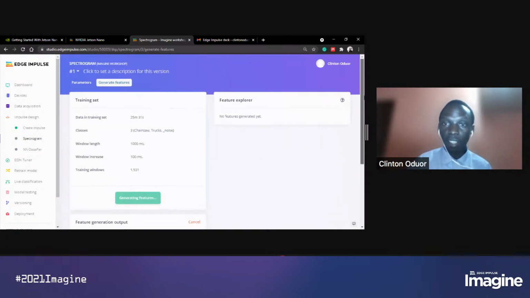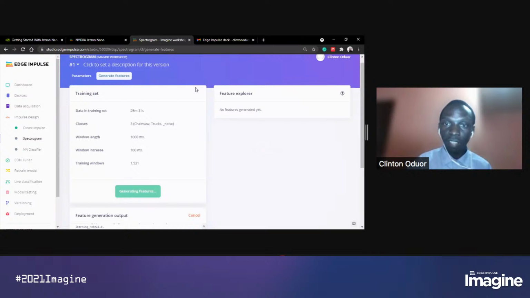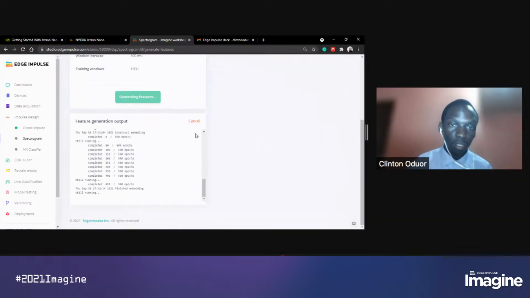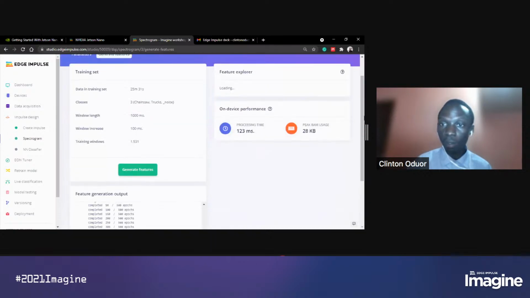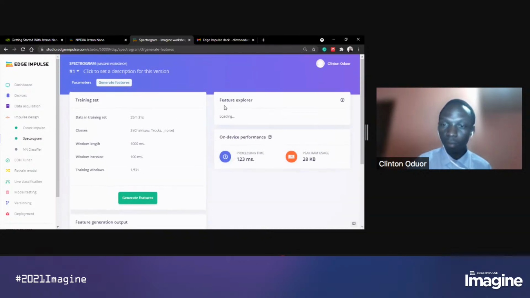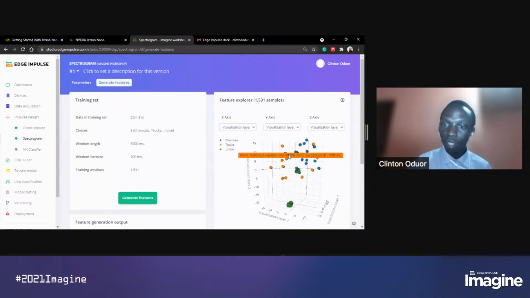So what will happen is that in this section of the feature explorer, you're going to be given a 3-dimension block of how the data separates just using the extracted features. So you just need to wait a little. And you can see the job was completed. As you can see, here is our data. You can see the data separates, but not that quite well. Just using the DSP, the processed features, the data already separates, but not that much.